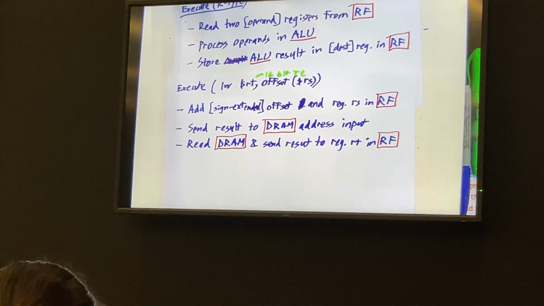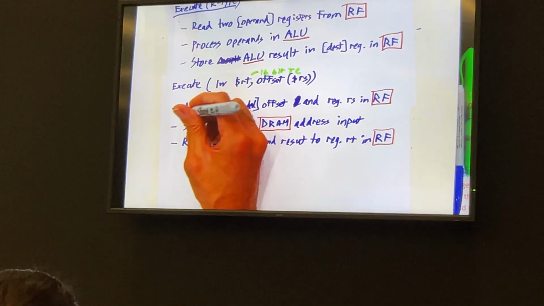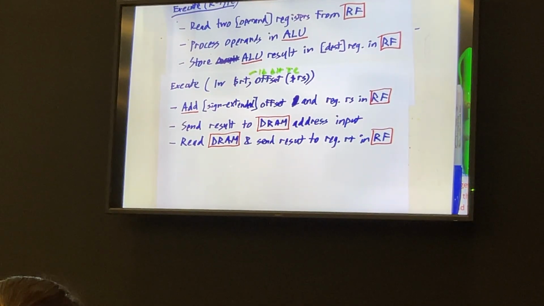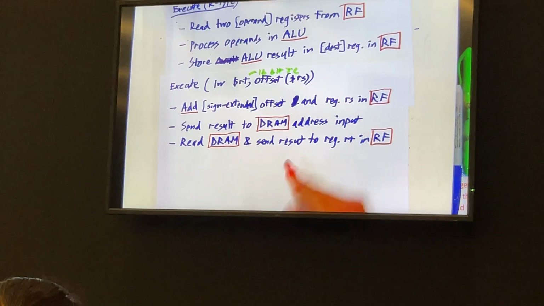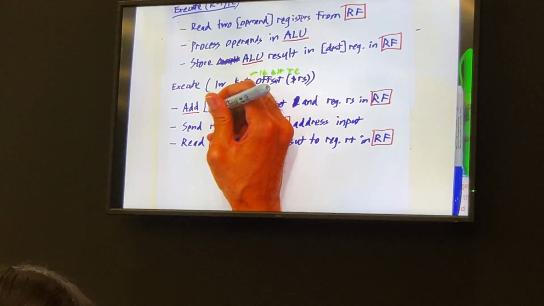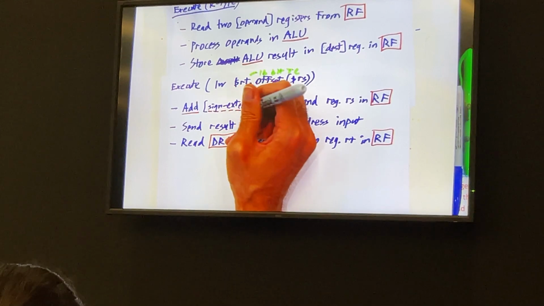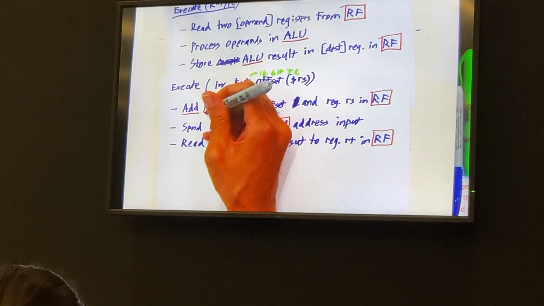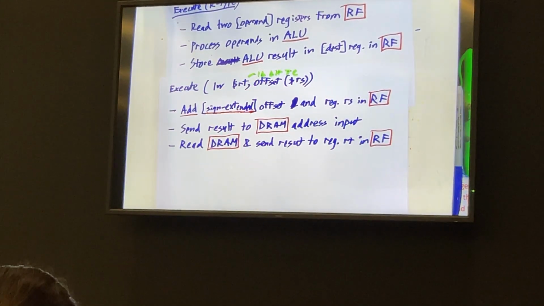No. Okay, what are our combinational elements? Add, good. And sign extend? Yeah, I guess we could say that. I'm going to underline it, and I'll tell you why in a few minutes. It's just that, but I'll tell you why that's kind of fake anyway, in a few minutes.